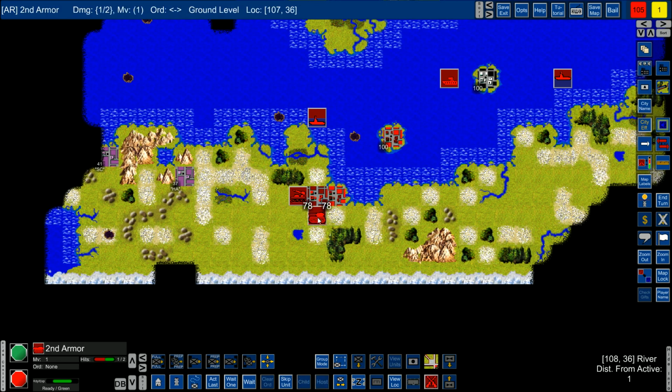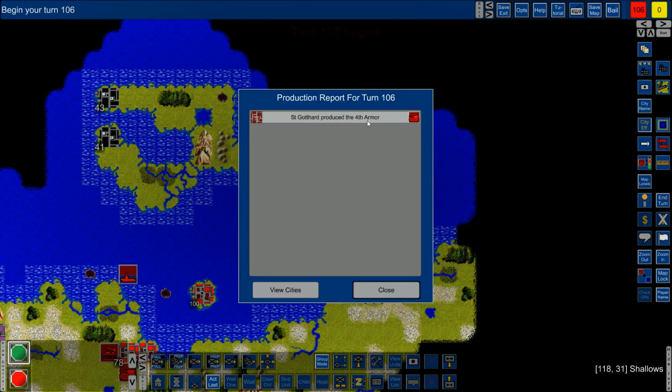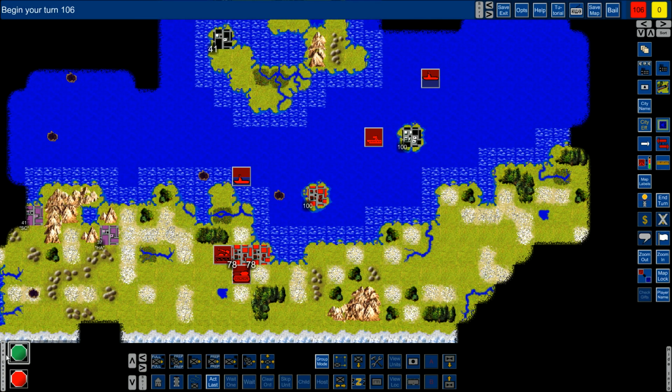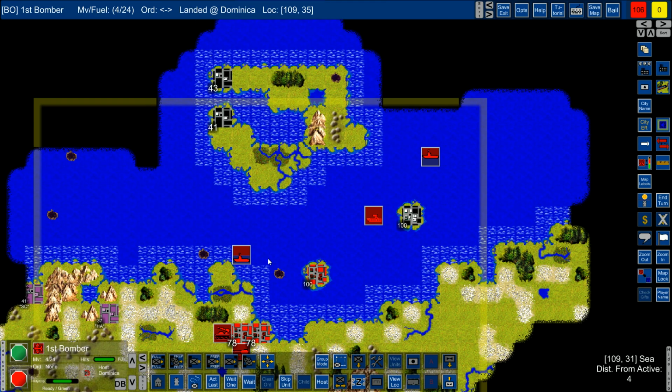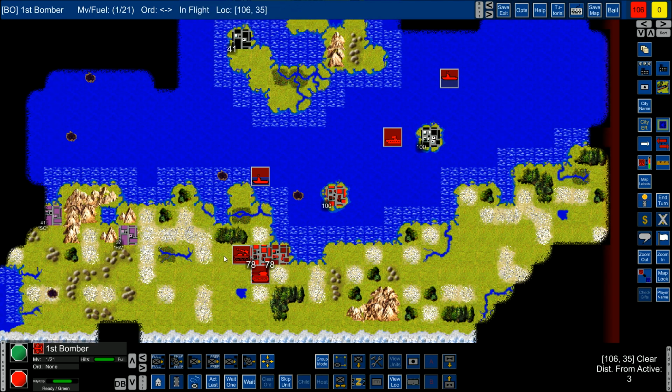We keep on producing armor here, and then we'll go to our city and we'll wait. We'll skip our unit here. Production. 4th armor. Oh, good. Good, good, good. Because he's going to have infantry. We should have an advantage, even though he has a combat advantage in general. So where should we go? Well, we should go 1, 2, 3.